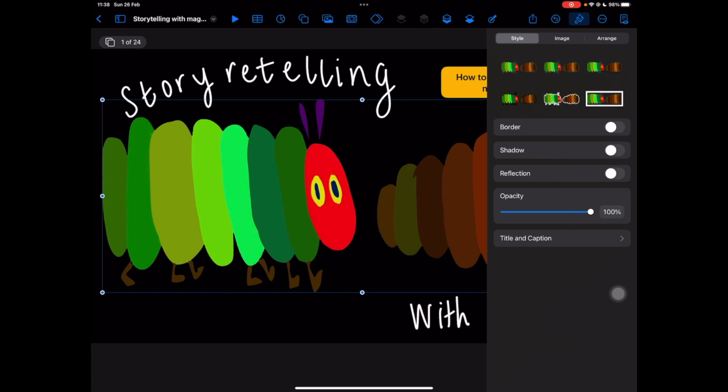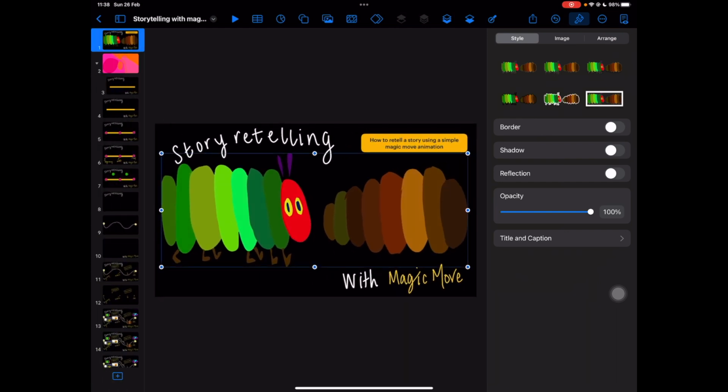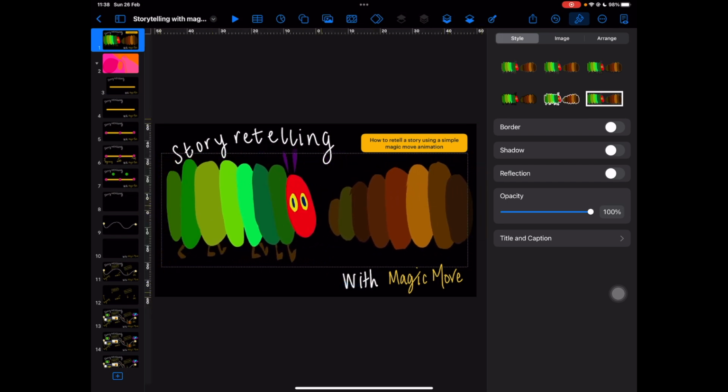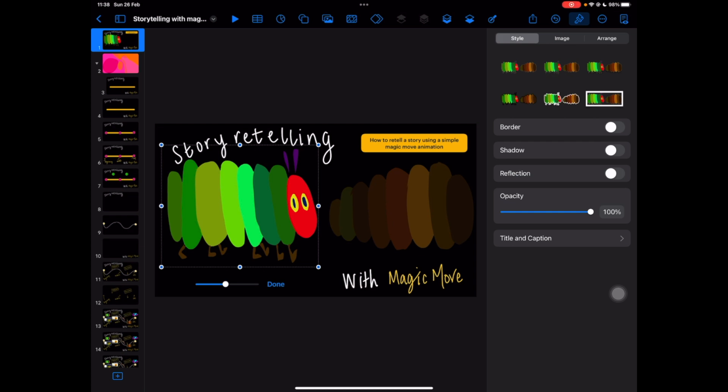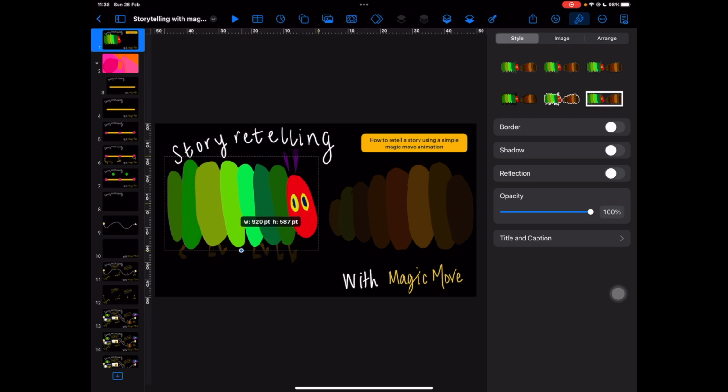And then I'm going to just manipulate it so that I get rid of Mr. Cocoon. I don't need him in my story at the moment. So I'm going to double tap again. And then you can see I get this and I can move my picture around. But what I want to do is to go to the edges with the blue dots. And I'm going to just stretch it across so that now Mr. Cocoon is gone. I'm going to make him a little bit smaller. So it's just the caterpillar in there. And I'm going to click done.